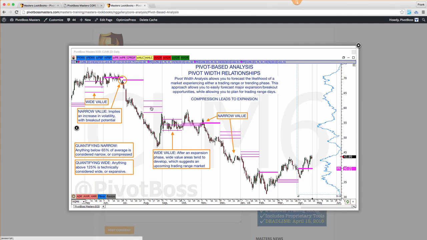And so that's why I really like the pivot range, and I include it in the Pivot Boss pivots. It's included in the standard floor pivots, and I also use it by itself. But you can also use the market profile levels very much in the same way, where you're using the market profile value area or even the volume profile value area.